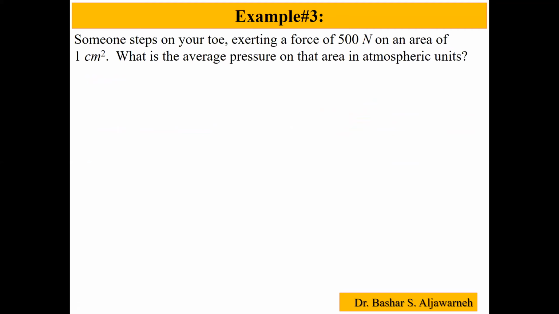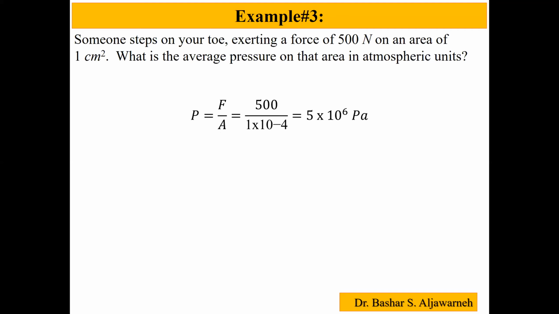exerting a force of 500 Newton on an area of 1 centimeter squared. What is the average pressure on that area in units of atmospheres? Be careful. I'm asking you here to calculate the pressure, but in atmospheres. Okay, in general, pressure equals force divided by area. We know the force, which is 500, and the area is 1 centimeter squared. Be careful. Here, the unit is centimeter squared.